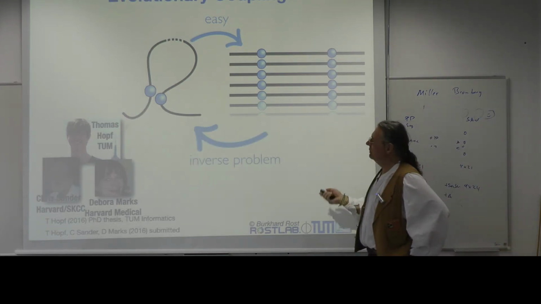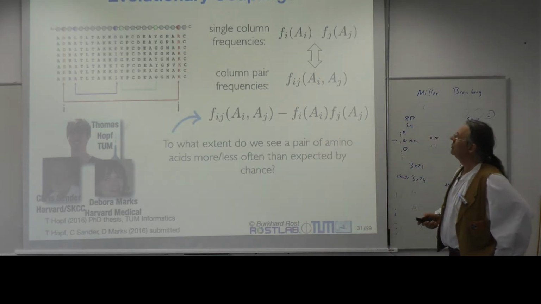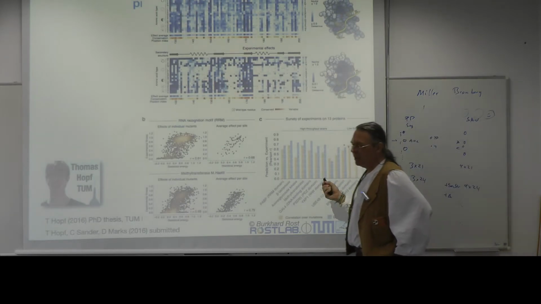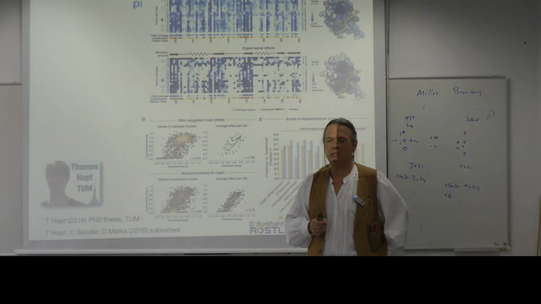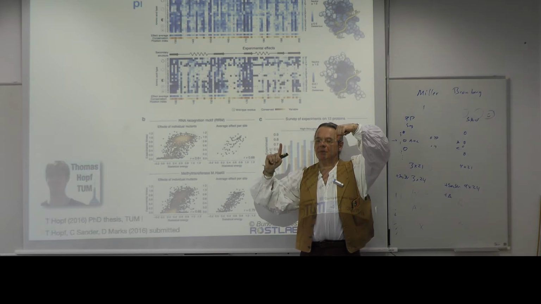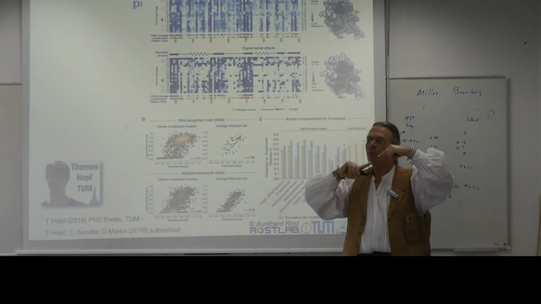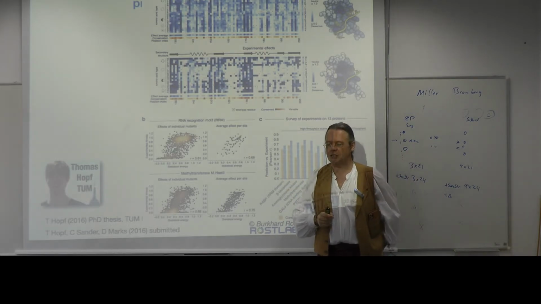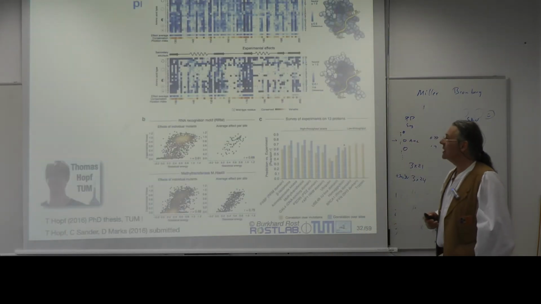And the entire idea behind evolutionary couplings is to inverse this problem and find those, and use correlations on this level to infer couplings, and use these couplings as input to predict the effect on amino acid SAFs for sequence variants. You simply say if this varies and it's coupled to nothing, then it's fine. If it is varied and there's a compensating variant, then it's also fine. But if both of them are not compensating each other, then it's not fine. And that is in fact one of the best methods out there.